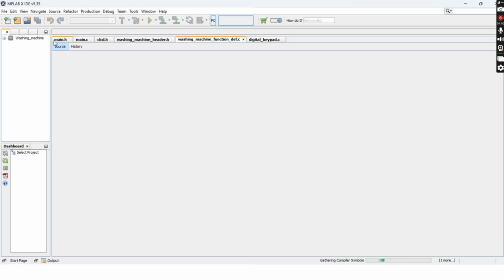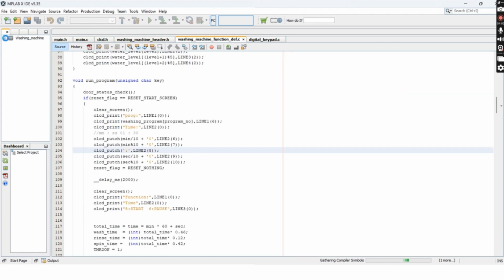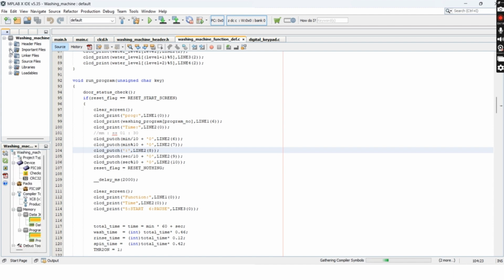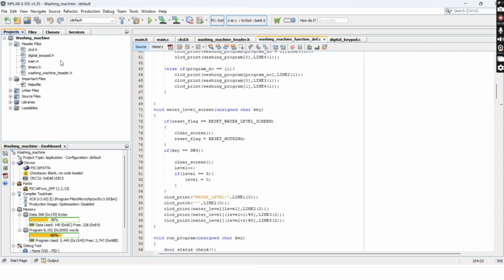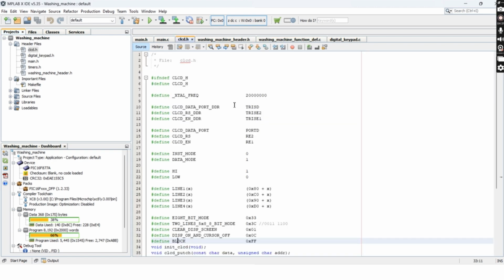This is the MPLAB. The washing machine project I created. This is the header files. It's loading. Okay. In the header files you can see clcd.h, digital keypad.h, main.h, and timers. I will show all these things.